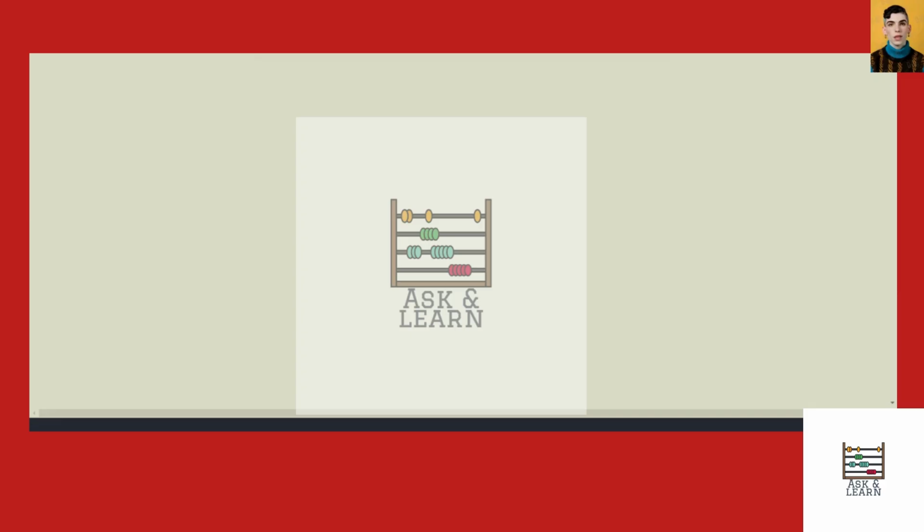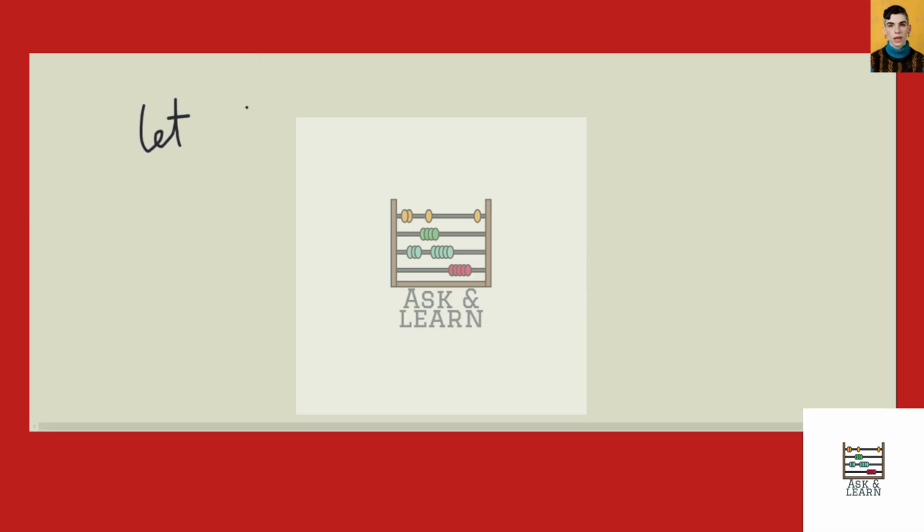We're asked to construct a deterministic finite-state automaton that recognizes the set of all bit strings that contain exactly 3 zeros. So this is going to be a hard set to describe in terms of smaller sets. So I'm just going to say that the set S is going to be the set of all bit strings with exactly 3 zeros.